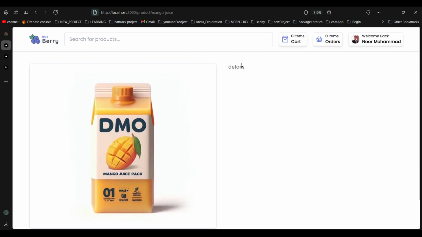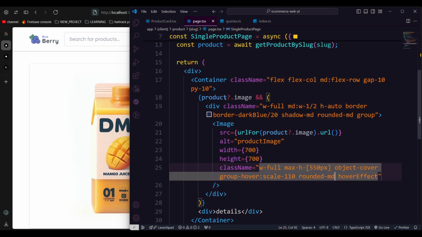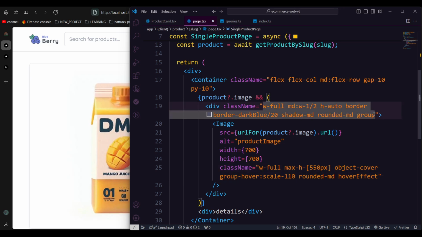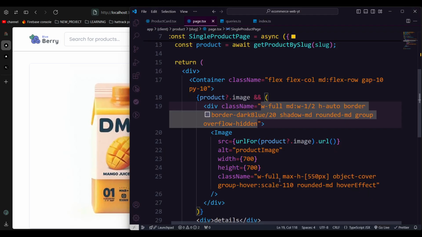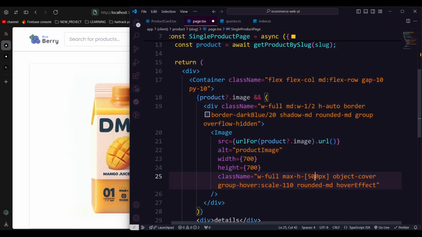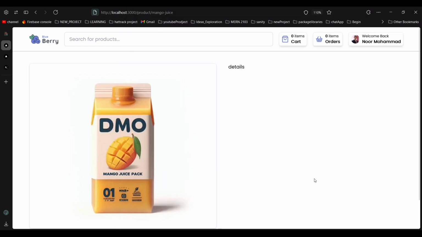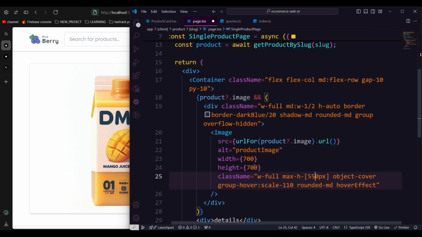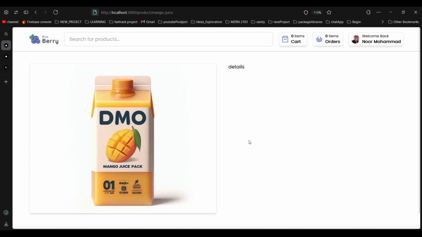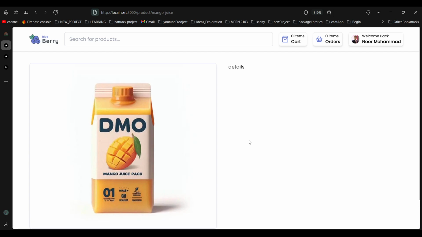Okay, as you see, that's overflow getting a dump. So here we can define that overflow should be hidden. Now we see our product. Okay, yeah, that's cool. Also, we can define it perfectly. If you just reduce some of the sizes, it will be more visible. Now it depends on you how you want to make it look like. I'll just keep it in default way. You can arrange it in a more professional, more algorithmic way.